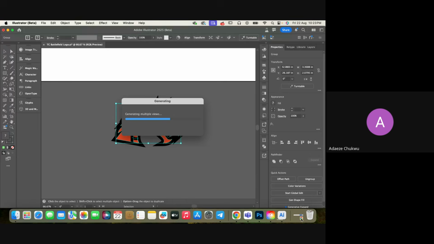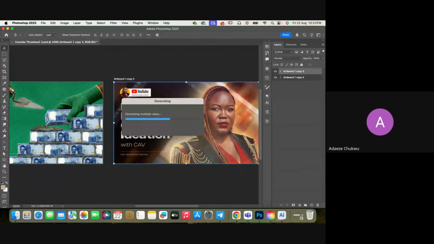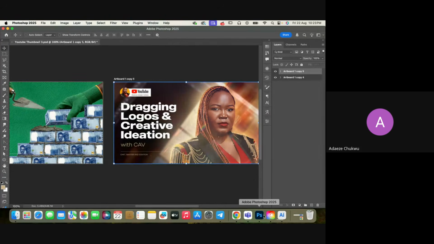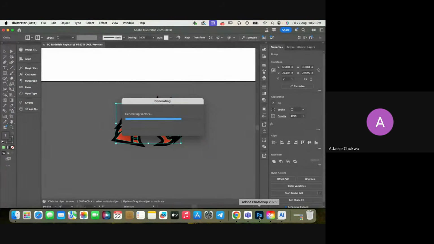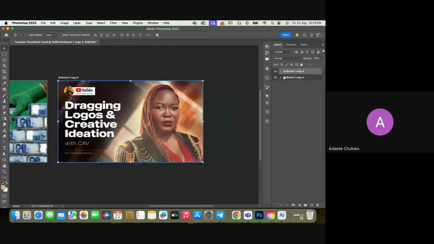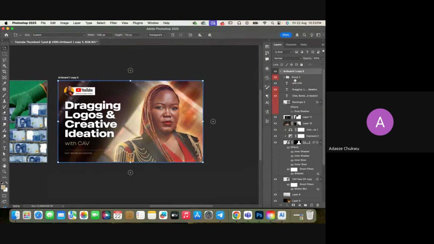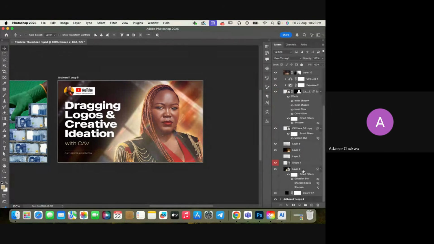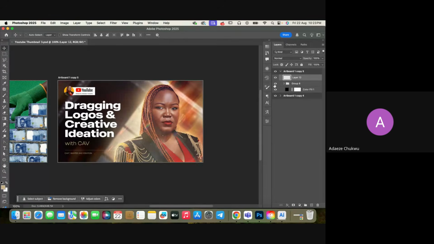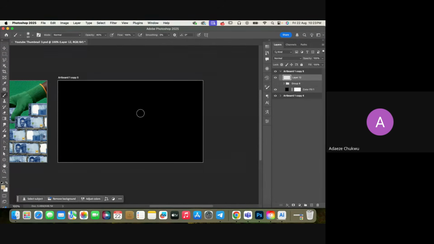So what I saw in the Photoshop beta, let me see whether I can even just quickly see. Okay, so this one is in the way. So let's say you have a road or something, right? And then you now bring in a PNG car and you put it on the road.